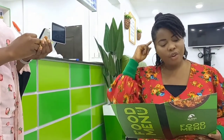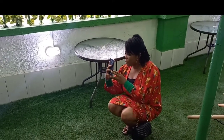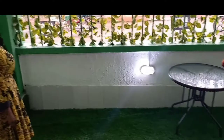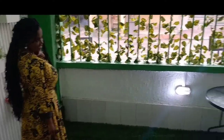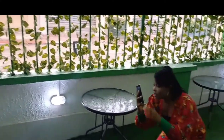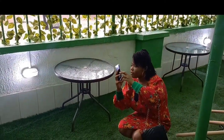We finally placed our orders and had to wait 20 to 25 minutes for our food to be served, which I took the time to use taking pictures. Get you an outing buddy like me — we must take those shots whatever the condition is, be it in the rain or under the sun. We will get those pictures taken.